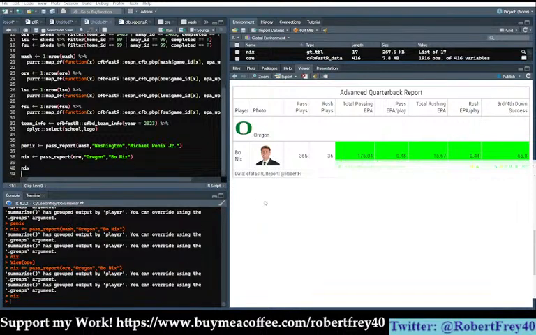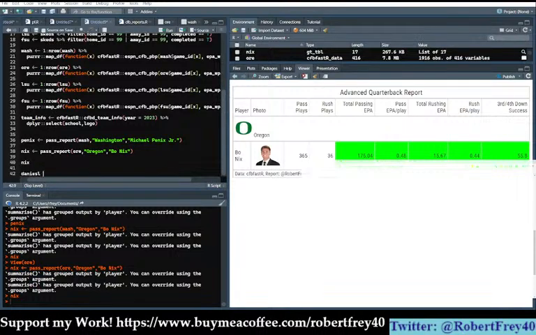Now let's look at, there we go, over the whole season. Really good pass EPA per play. Holy cow, 0.48. And rush EPA per play, 0.44. That's pretty good.